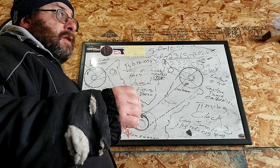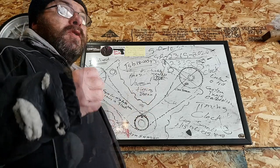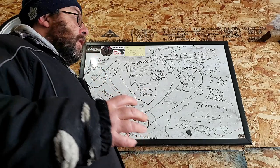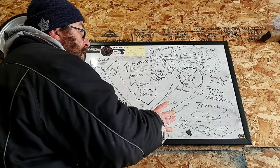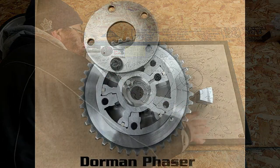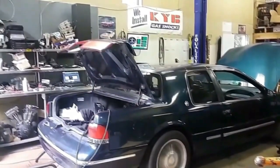The fix for this would be a phaser lockout kit. To do it correctly, you would have to bring the engine up to top dead center on number one, put in the cam phaser delete kit or phaser lockout kit, and then you would have to custom tune the engine.